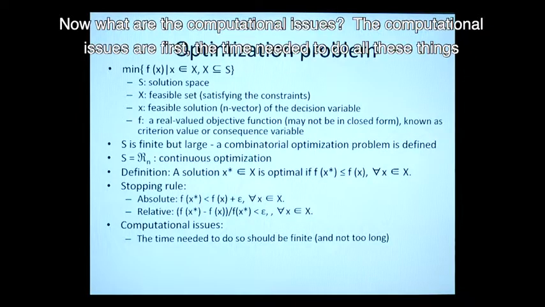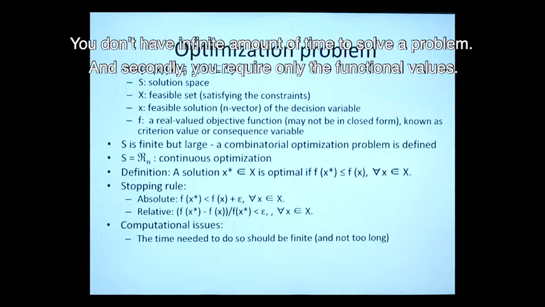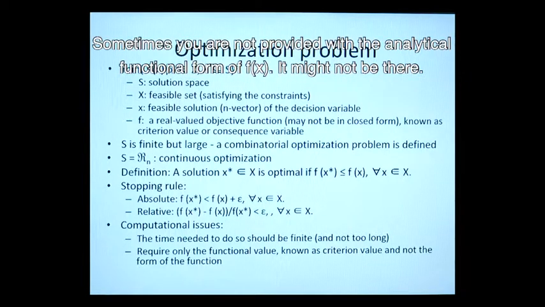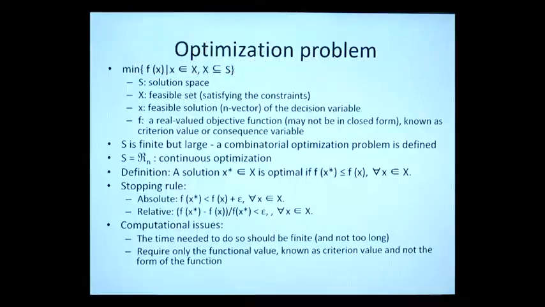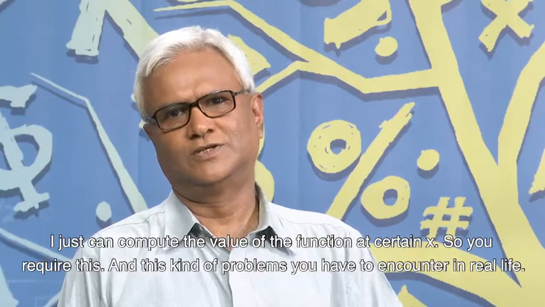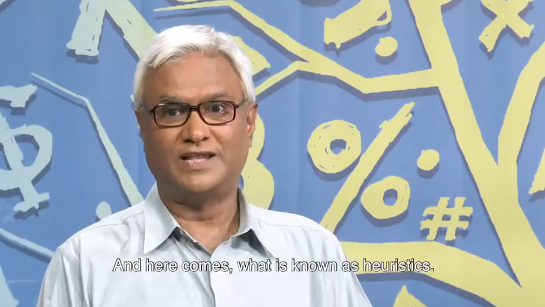Now, what are the computational issues? The computational issues are, first, the time needed to do all these things should be limited, should be finite. You do not have infinite amount of time to solve a problem. And secondly, you require only the functional value. Sometimes you are not provided with the analytical functional form of f(x), it might not be there. I just can compute the value of the function at certain x. So, you require this, and this kind of problems you have to encounter in real life.